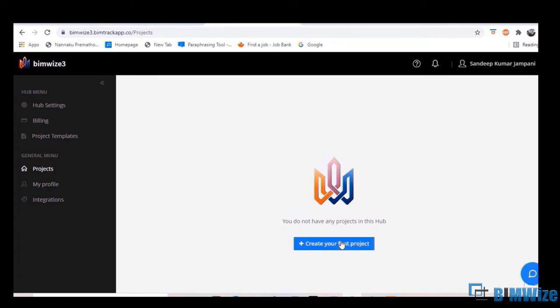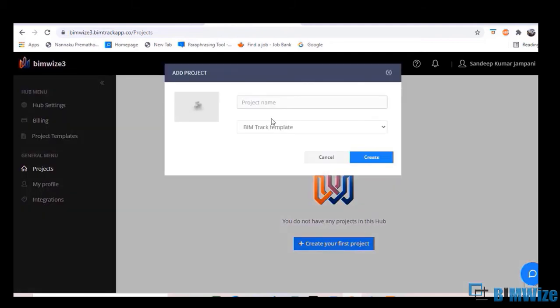So let's go see what's in projects. When you click on the project, yeah, there you can see an option to create your first project. So if you want to create any new projects, you have to start over here. So let's click on the create your first project option. And yeah, I'm gonna save my tutorial too.